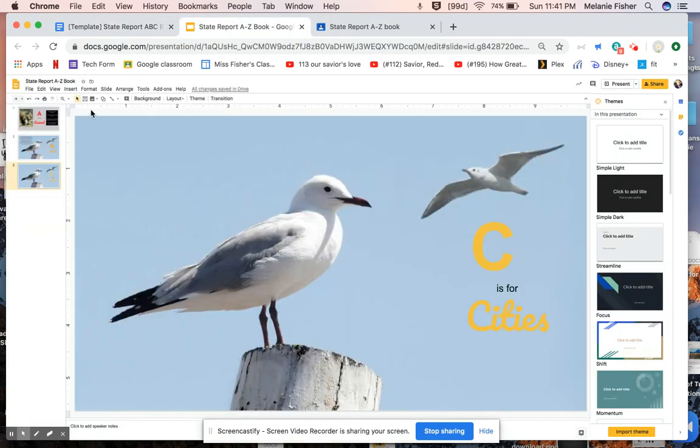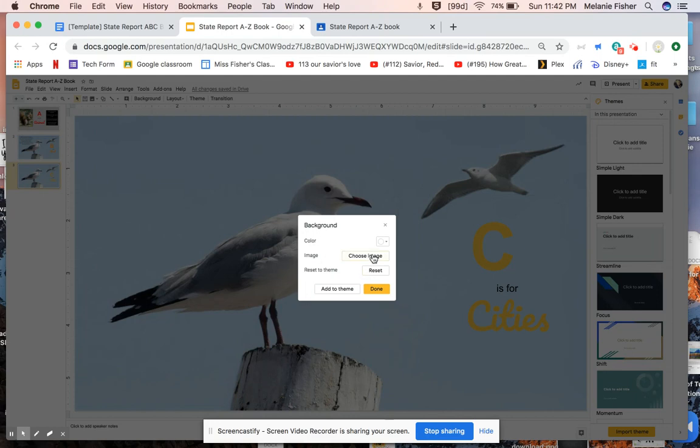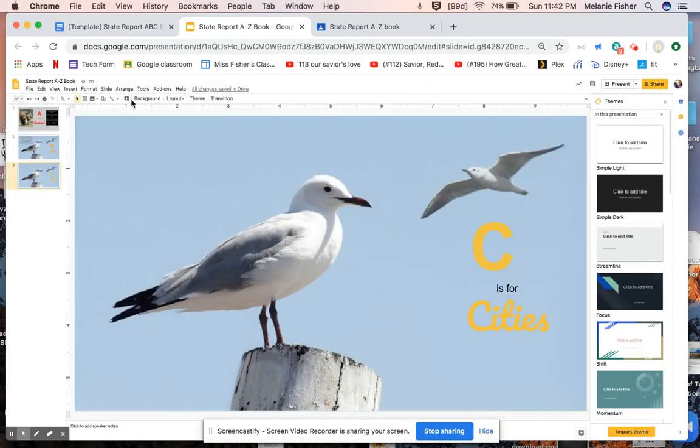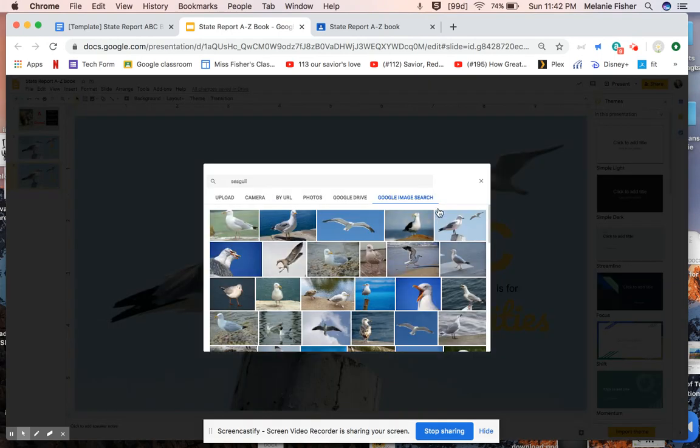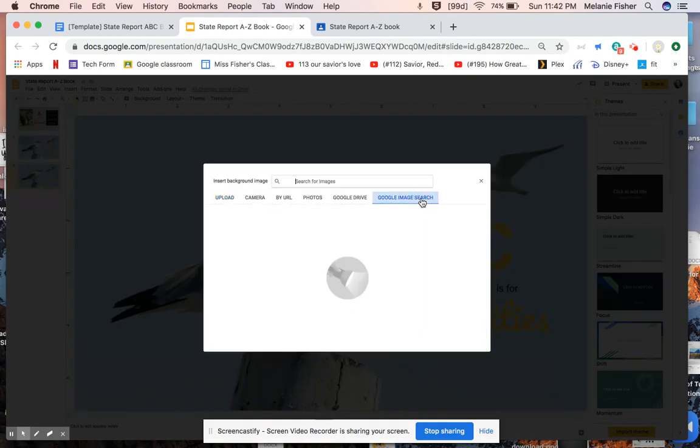So I would go like this. I want to change the background right now. I'm going to try to find a picture of maybe Salt Lake City since that's the state capital. That might be a great idea. Let me make sure you followed that. I went to slide, change background, and then I'm going to choose an image. Remember, a Google image search. If it was over here by upload, it's okay. You just go Google image search.